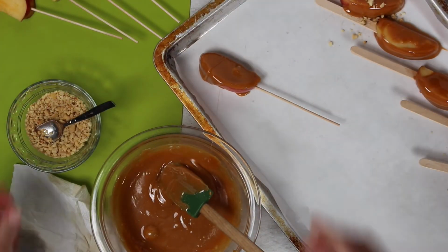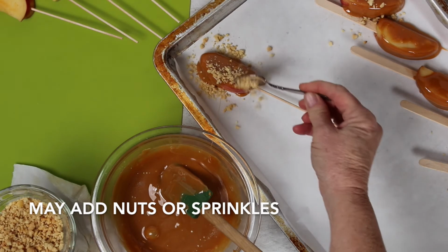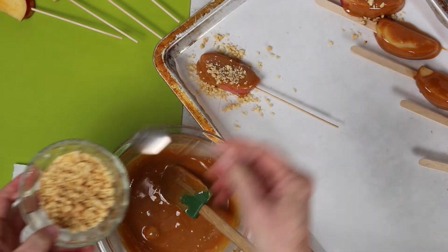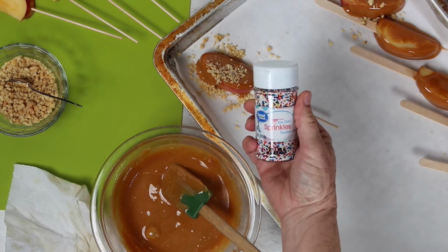If you want, right away, you can sprinkle them with nuts so that it sticks on the caramel, or you can use sprinkles if you would like.